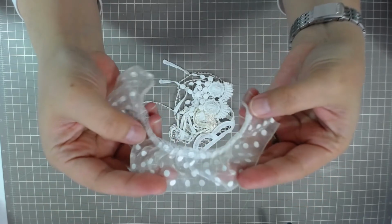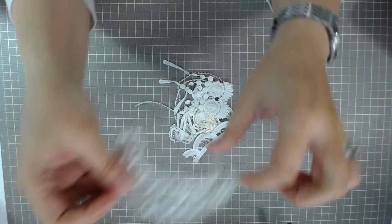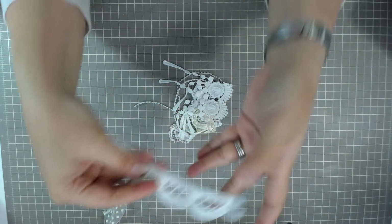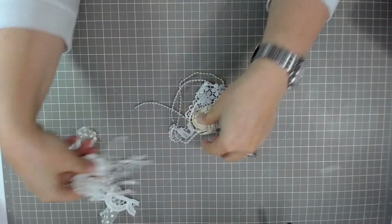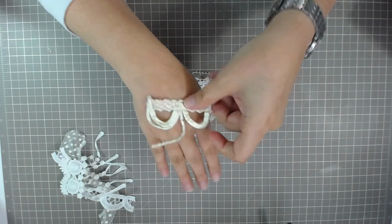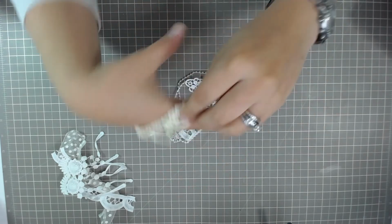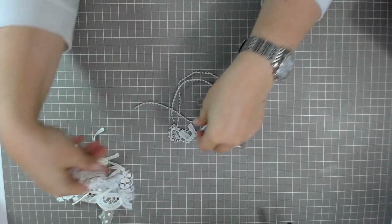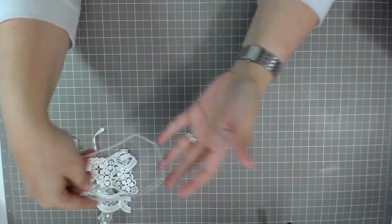So here, she picked out some polka dotted organza trim. And then here's some cotton trim. And then here's some dangly trim. And then this is another really neat kind of trim. It's kind of like a velvet. It's really soft feeling. And then this kind of trim here with little flowers on it. And just some bits and pieces and some pearls. And there was a brooch and a mirror.